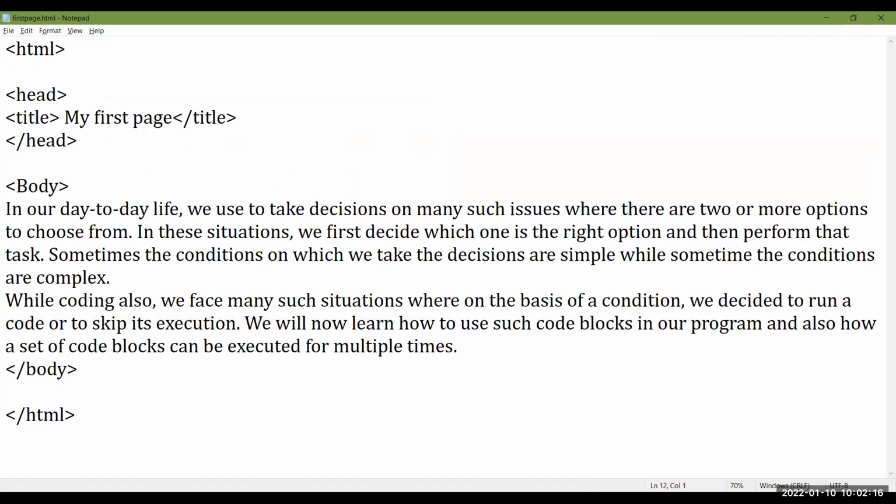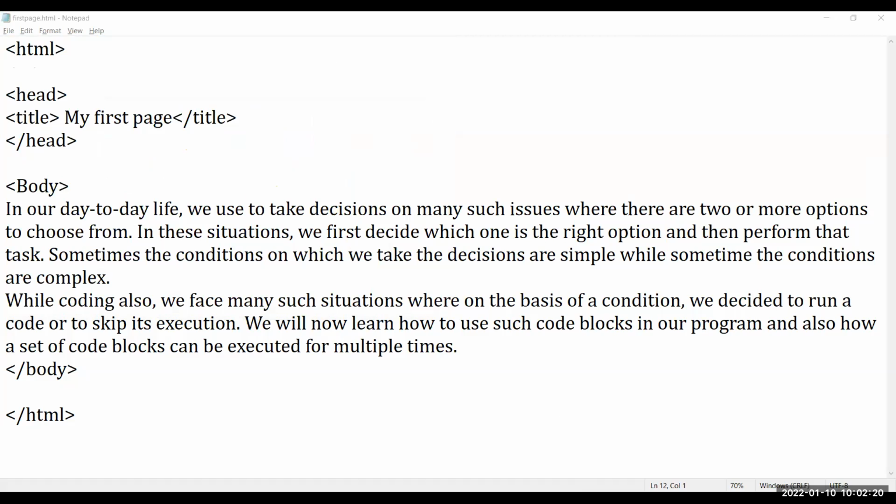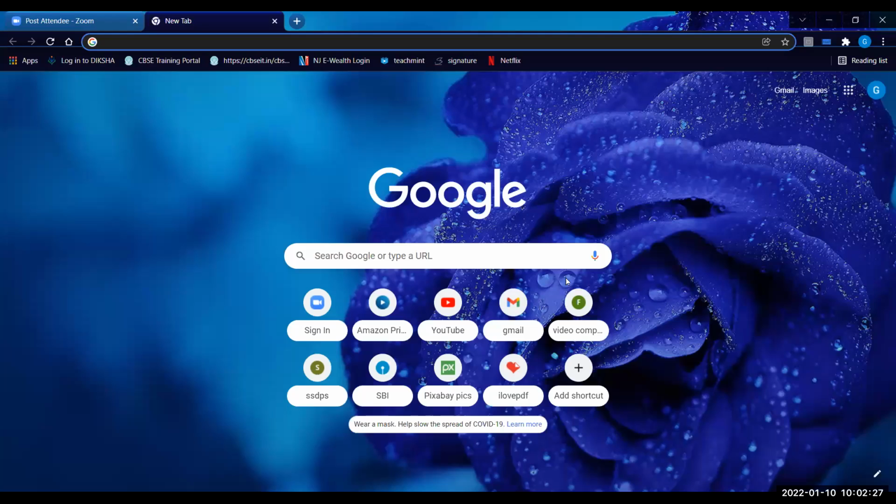Now the second step, to view the web page, open the web browser. Open any web browser. Suppose I am opening Google Chrome here. Now, what is the shortcut key to open the document? To open the web page, what is the shortcut key?